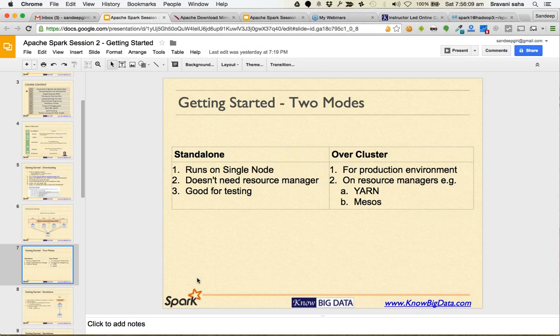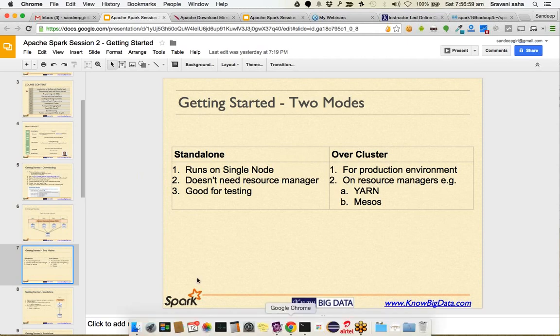Okay, so running in standalone mode is like running the test cases on your desktop. If you come from a Hadoop background, then you must have used pig -x local. In those cases, Pig does not connect to Hadoop, instead it runs on the local node. Similarly here, in standalone mode, it does not run on any cluster or any resource manager. Instead, it runs on the same desktop, which means that on your machine, you can right away download Spark and start running in standalone mode.